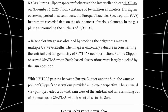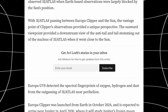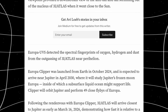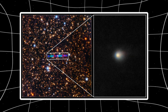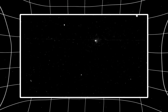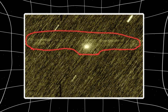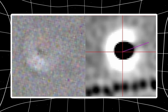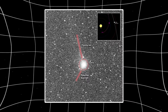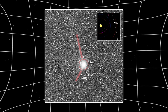But here's what Loeb emphasizes: this data constrains the anti-tail geometry at perihelion. That downstream sunward view captured both the anti-solar jet pointing toward the sun and the regular tail pointing away, showing their structure and brightness during peak solar wind conditions. The anti-tail has been the central mystery — a jet pointing sunward, persisting for months, extending half a million to one million kilometers against solar wind pressure. Natural jets typically get shredded within thousands of kilometers. Europa Clipper captured this structure at perihelion, when solar wind is strongest and dispersion should be maximum. If the anti-tail maintained coherence even under those conditions — documented by an independent spacecraft from a unique angle — that confirms the structure is real and persistent under peak stress.